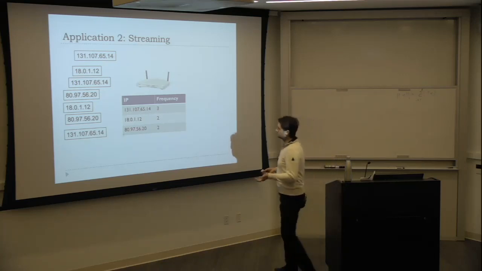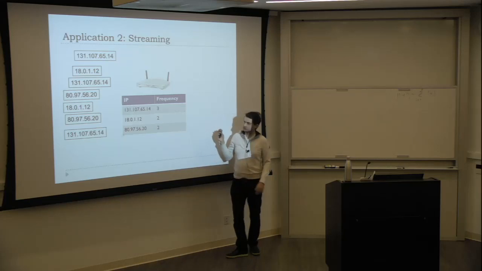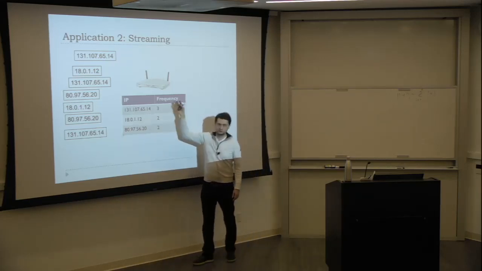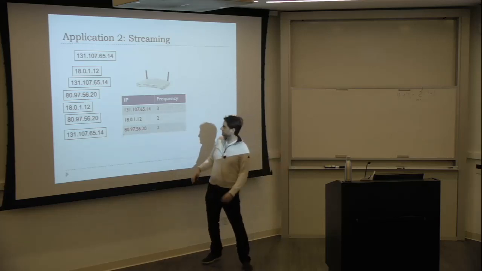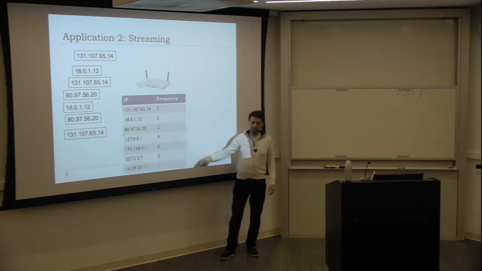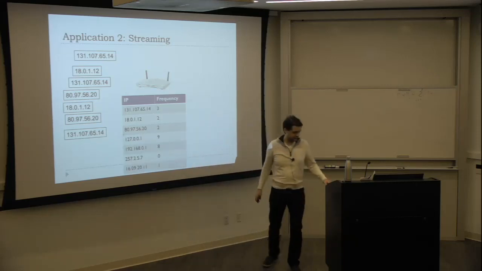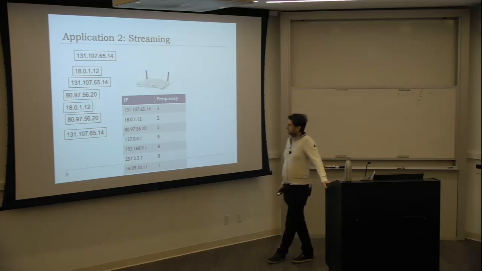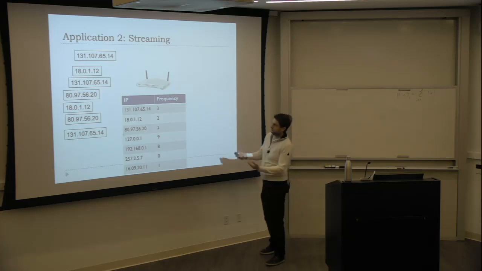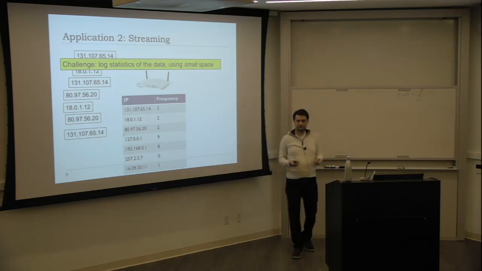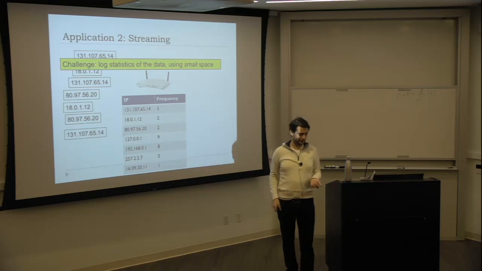One way to represent the traffic is to have a table where, let's say, for each IP, a packet with some destination IP, for example, we have the frequency of how many times it happened. These tables are, of course, much, much, much larger, because the traffic per day that the router sees is much larger than that. But what the router wants is some kind of sketch of this table, so that perhaps later it can give some statistics about the data that has passed.